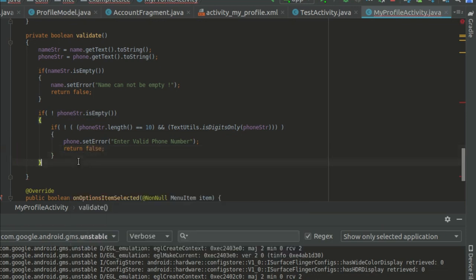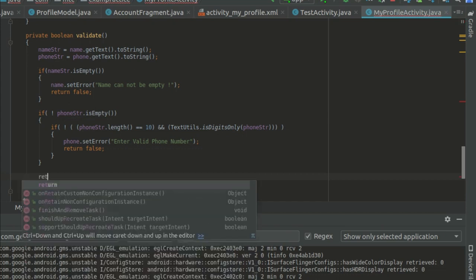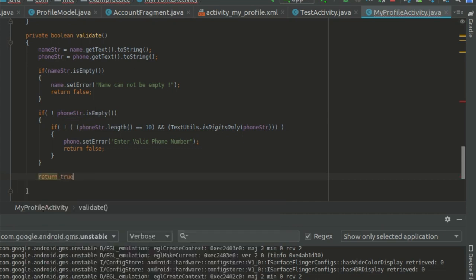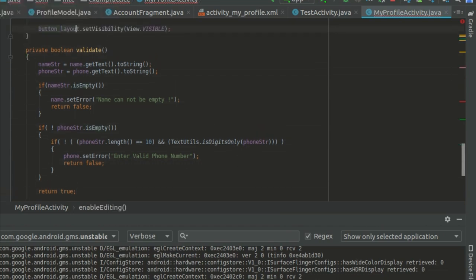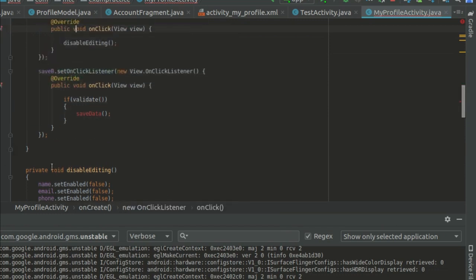If it passes this also, it means our phone number is valid and our name is valid, then we will return true. If both are valid, then we will return true, and if validate is true, then we will call saveData.